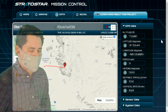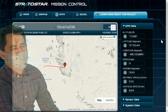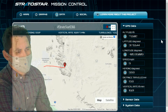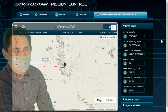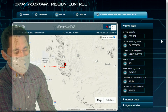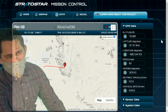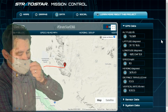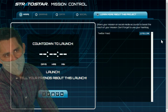So regardless whether the can bursts, it's in the sealed payload, so the soda will be inside. The question would be, will the flavor of that soda change? So we have a little bit of a delay on the YouTube chat, so when we start to see those responses, we'll see what you guys all predict. What do you think, sir? I personally do not think the flavor will change. Now, we also included small vials with 3 different types of soda. There is not just that 7-ounce can. There's also 2 vials of Sprite, 2 vials of Coke, and 2 vials of orange Fanta, if I'm not mistaken.